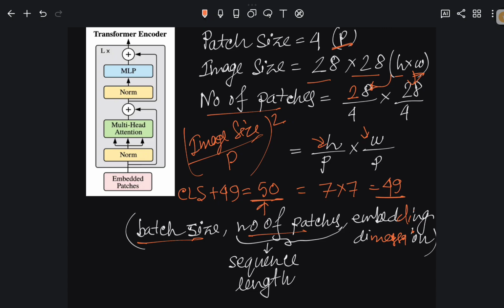Then we add this multi-layer perceptron, and using the CLS token, we do the classification of the input image, right? So this is on a high level, and I hope this gives you a good idea of how the architecture of vision transformer is working. And now let's go through how the coding mechanism is working, which will give you more clarity on this architecture.